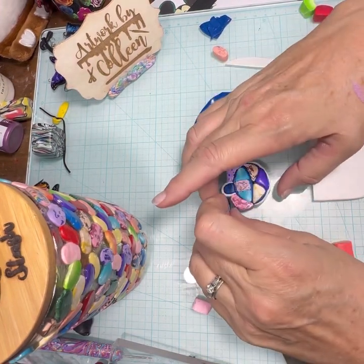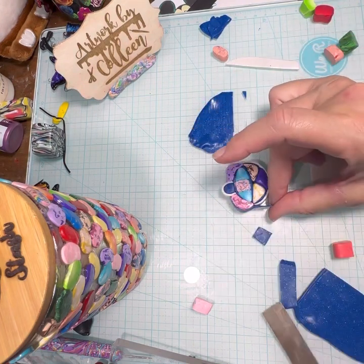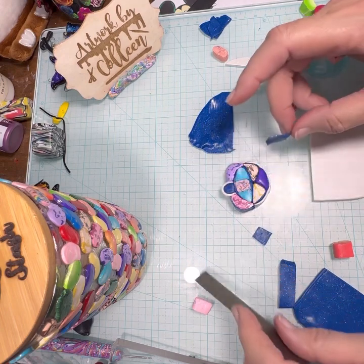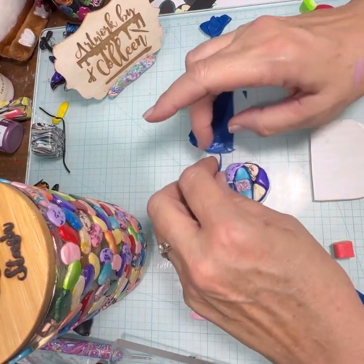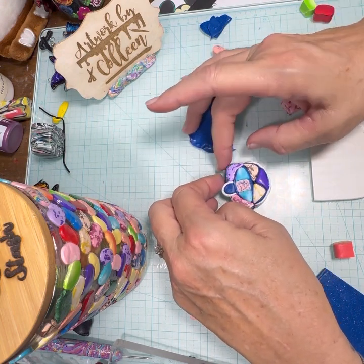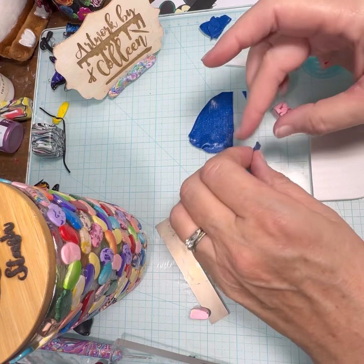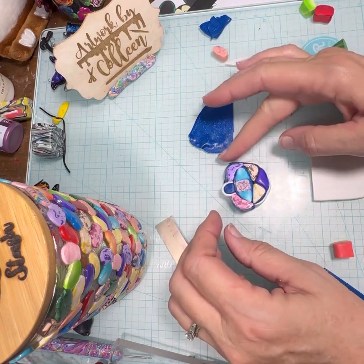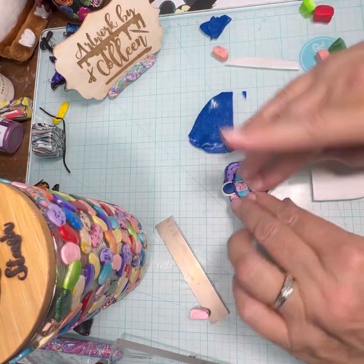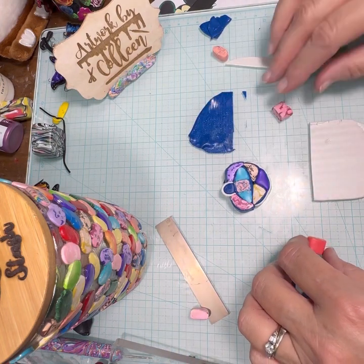Okay, so now just to shake things up a bit, I'm going to put some of the blue around here. I just made sort of like half moon shapes, yeah? All right, and we're going to go there. And then I'll just piecemeal this one because I got that little piece left as well. There we go. This way. And there we go. So that's piecemealed together there. Ultimately, hopefully anyway, I think it's going to look kind of cute. We'll see.